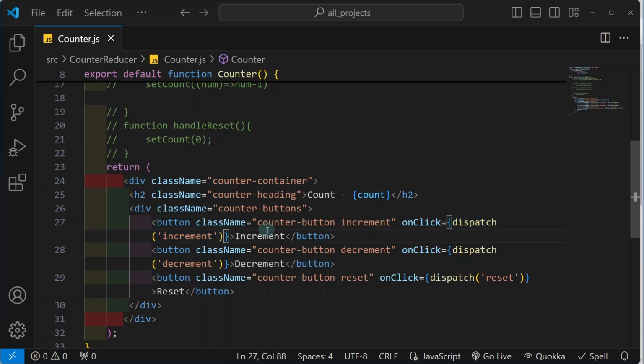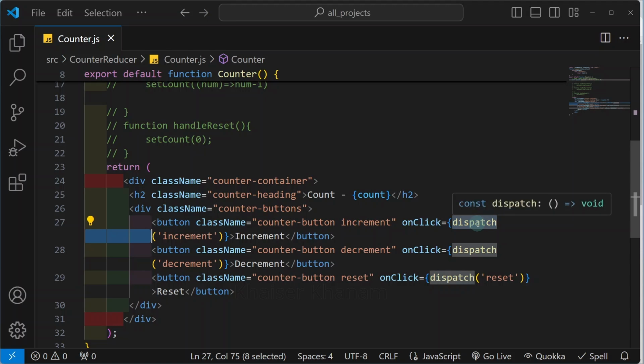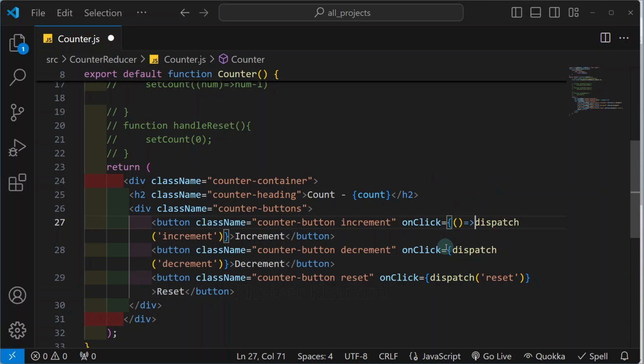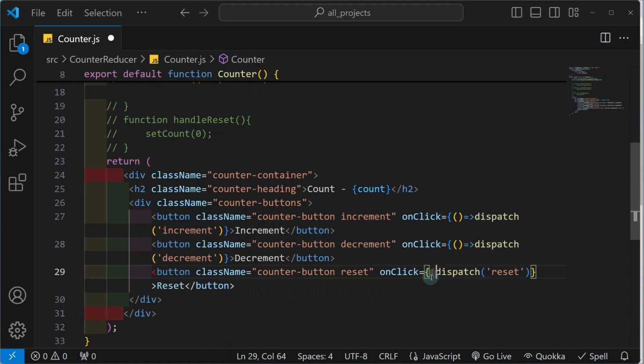Instead, only whenever we click on this should dispatch request for this increment. So here we have to pass a callback function, and again inside this I will write the callback function, and again here the same callback function.